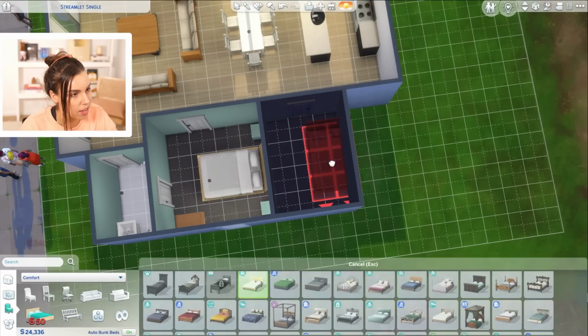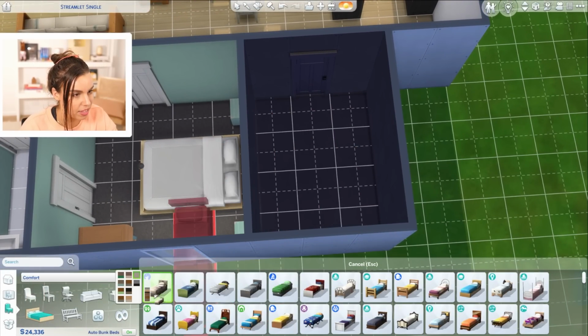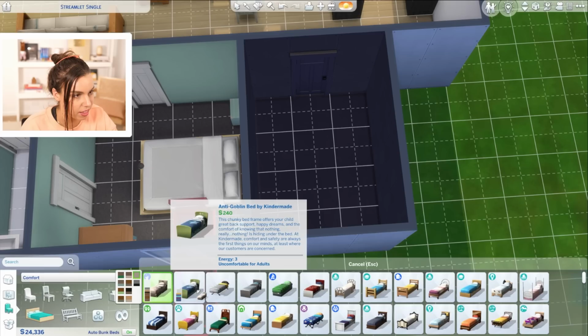Okay, so this can be a shared bedroom in here. So these beds are the cheapest, but they look a bit sad. These are like kids' beds.